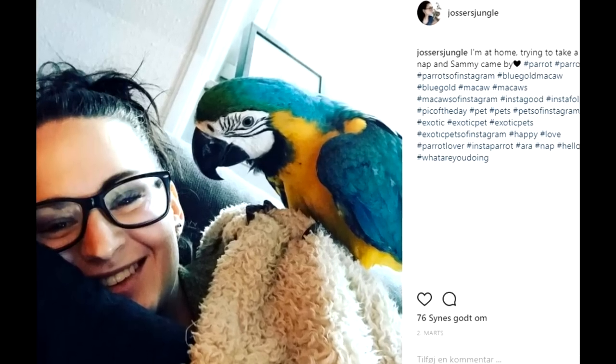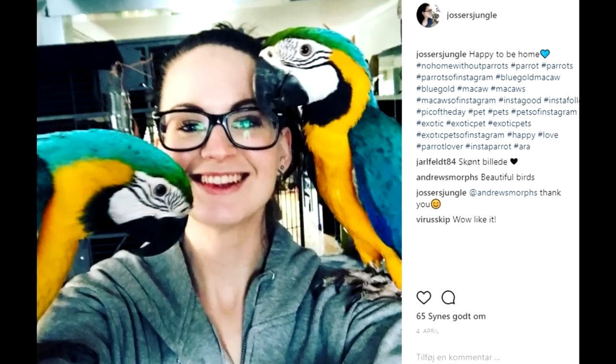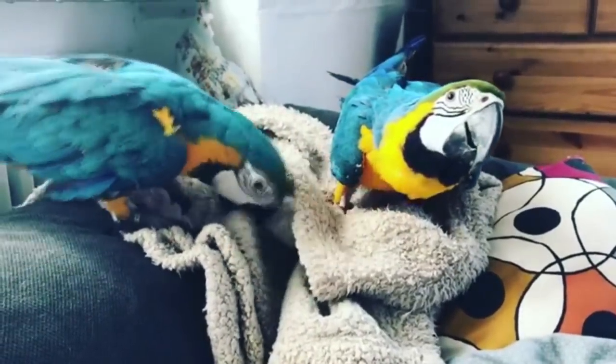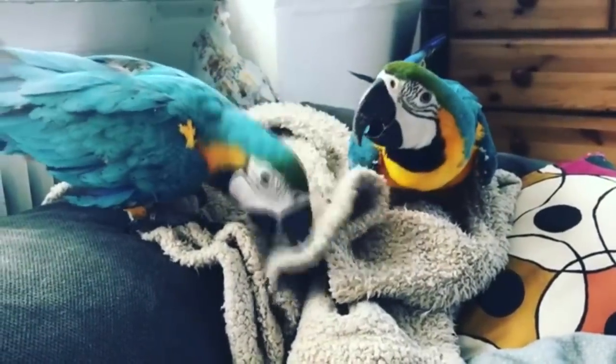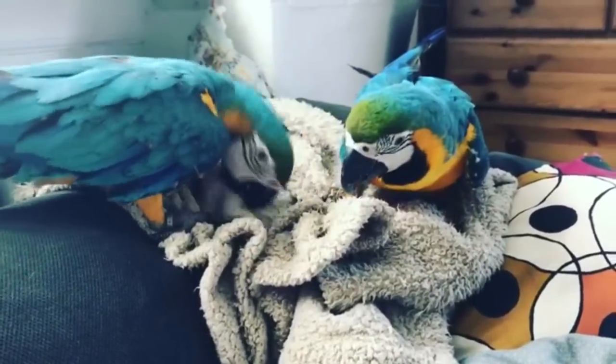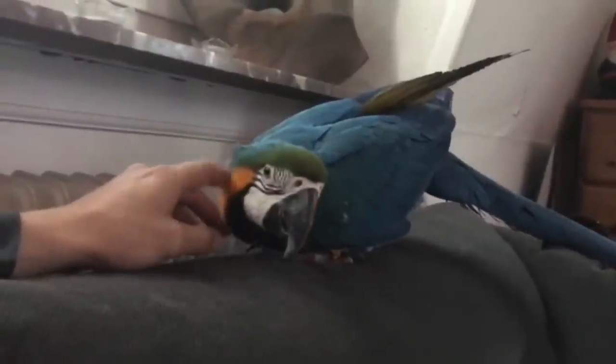The parrots have such personalities — they really are their own, and they are so amazing. They give so much back. If you give them a little bit of love, they will give you ten times back. In the beginning I was very scared of their beak, but not anymore. They can bite quite hard, but they have learned — they're still babies, remember — that biting hard hurts. They really try not to do that. Sometimes they get scared and you can get a bite, but usually they use their beak to test things. They are really curious, very intelligent, and they always surprise me.